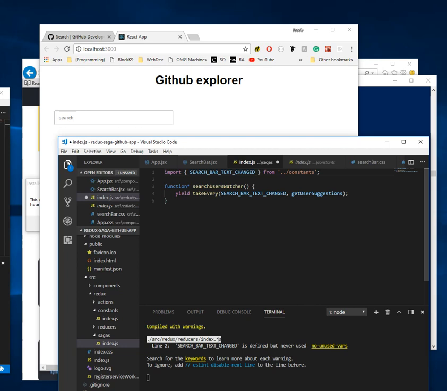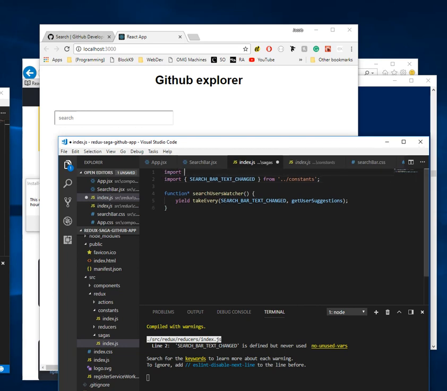Okay, and also what we have to do is import take every from Redux Saga effects.